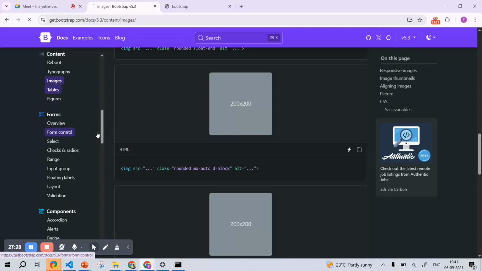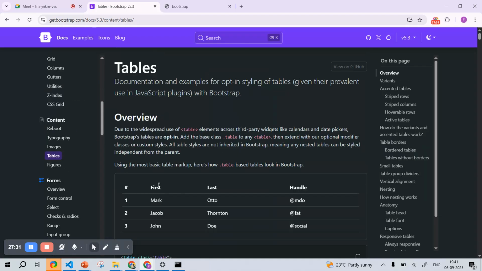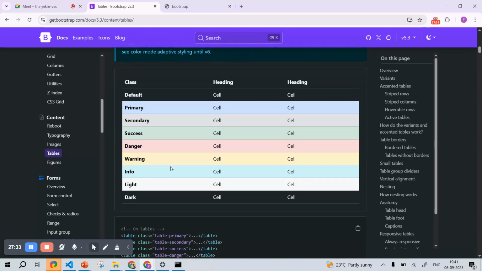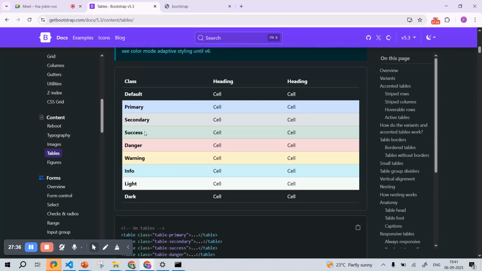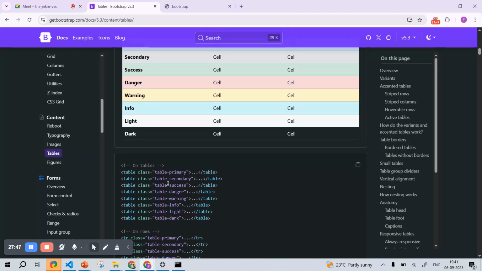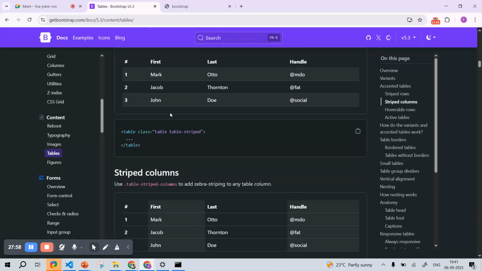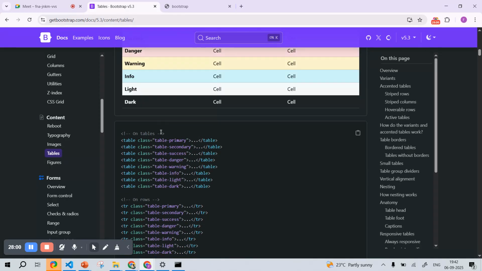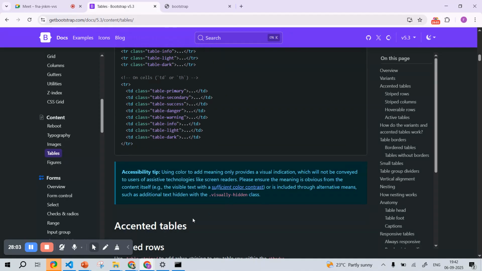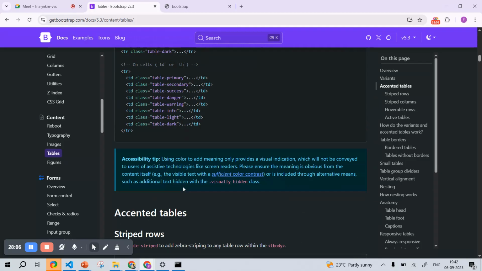And see here, if you want to check table colors, you can check here. See these colors, same colors, guys. Primary, secondary, success, danger, warning, info, light, dark, everything applies. All the colors apply here. If you study the colors, you can apply them everywhere. Table primary, table secondary, table success. According to that it gives the changes. Are you getting it? If you want everything in dark color, just use table dark, and it comes in the dark color. This is how you have to use it.